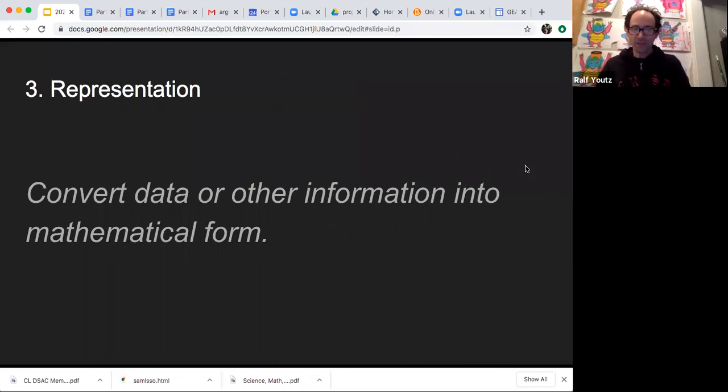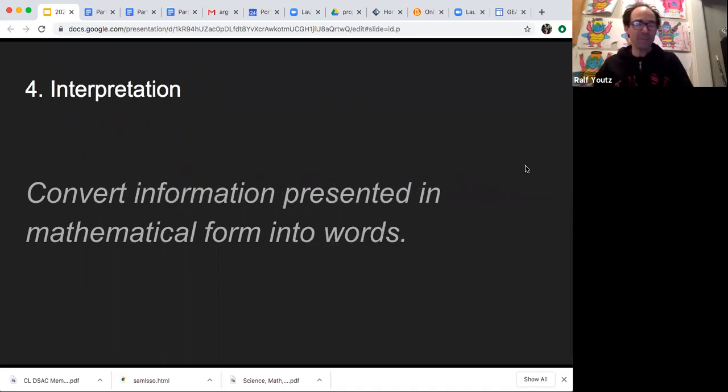Third, representation. Convert data or other information into mathematical form. All right, there's one that we all have been doing for our entire careers. Fourth, interpretation. Convert information presented in mathematical form into words. Another one that we've pretty much all been doing for our entire careers.